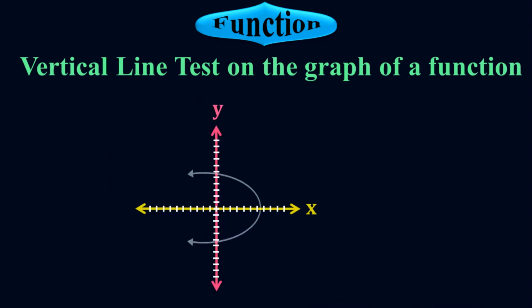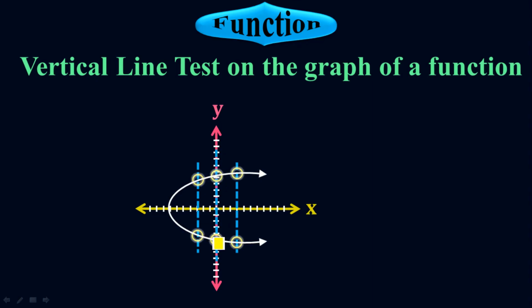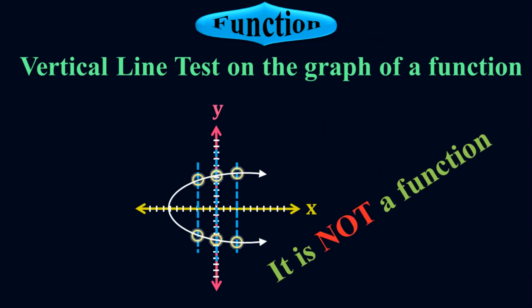What if I have a rightward parabola? It's a rightward parabola. Let me pass the vertical lines to the graph at different points. Again, when you look to the graph, all the vertical lines touch the graph twice at these points. It touches here and then here. The second one touches here and then at the lower end. The third one also touches here and then at this point. Therefore, it does not satisfy the vertical line test. So I can say that it is not a function.